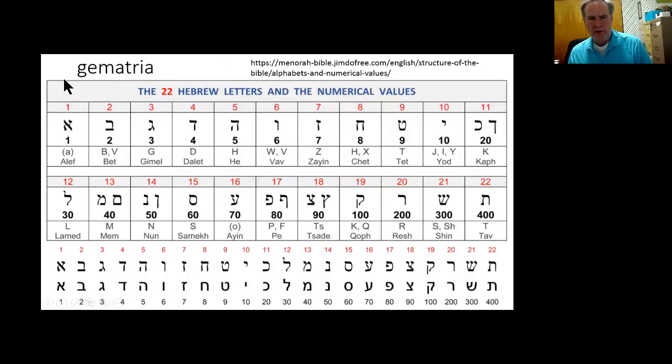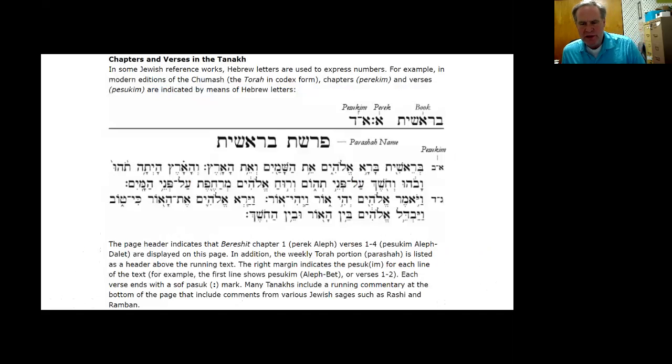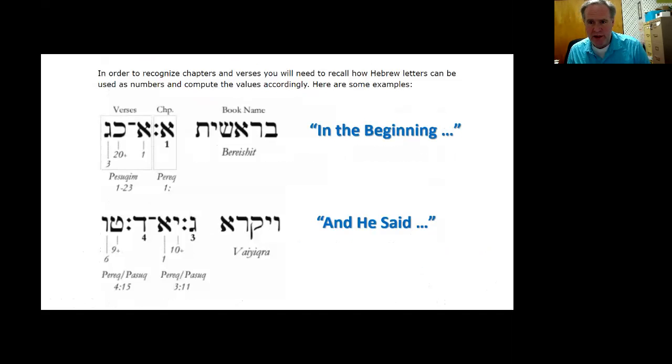Okay, and we're going to hopefully talk about gematria, and I think probably I'll let you do a little research about that in the next 5 weeks and come back and tell me what you found about gematria. But that's just a letter, that's good. So we do use this in the verses in the Tanakh, and the Tanakh is the Hebrew Bible. I'm not going to go through that part again. You look at the video from 2 weeks ago and see what all the same things are there. But this is like the first beginning of the word Genesis, in the beginning, Bereshit. Okay, this is the Aleph, this is chapter 1, and this is 1 through 23. So this is verses 1 through 23 in chapter 1 of Genesis.